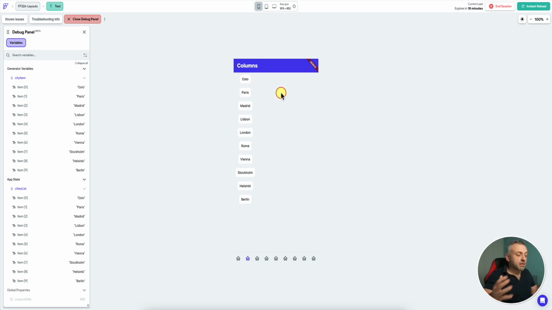Because columns do not care about constraining the children, right? Constraints are very, very important. I have a video on constraints that you absolutely need to know. You're going to see that video right there. But essentially, some widgets can't constrain, some don't want to constrain, some must constrain, and some let other widgets decide, right? Columns and rows do not care about constraints. And so as a result, if we had more, you would have an overflow. Okay. So that is another thing.